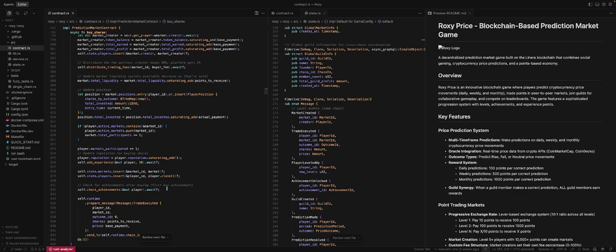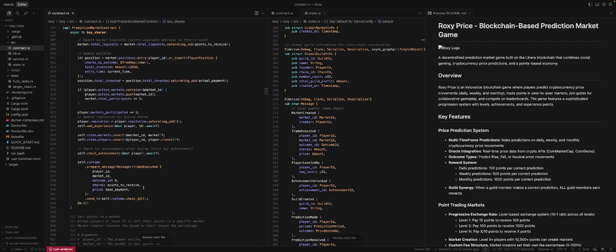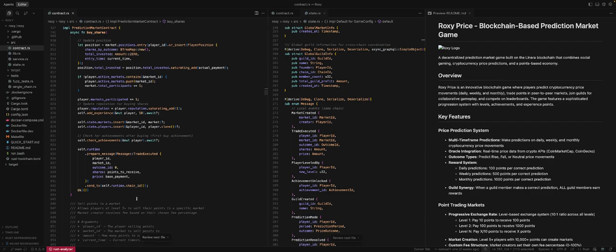then it updates and checks the achievement, because if it's your first buy, it rewards you with an achievement badge. If it's your second buy, it won't. So this is basically what happens. Then it prepares the message, and yeah, that is cool.